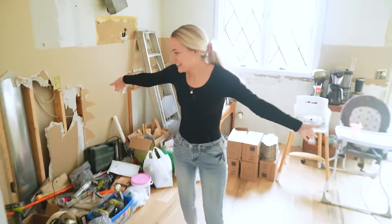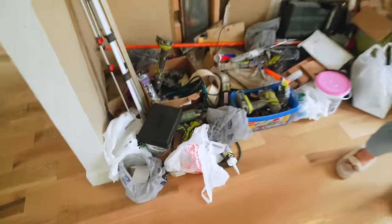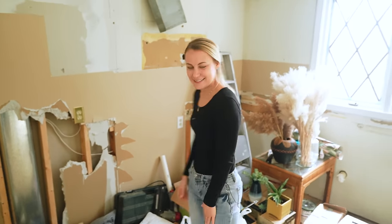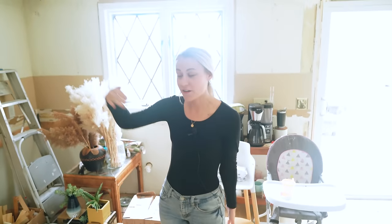And then this room, as you can see, this is real life. Tool organization. This is our tools. Yes. This room used to be the old kitchen. It's very small. So this will become our sunroom.